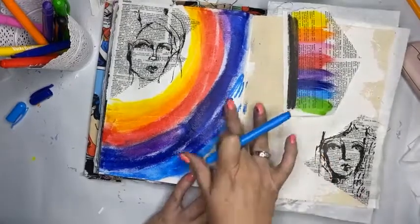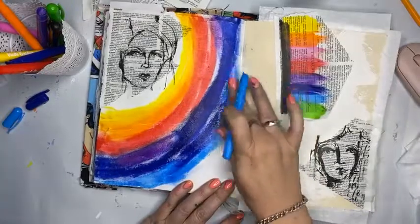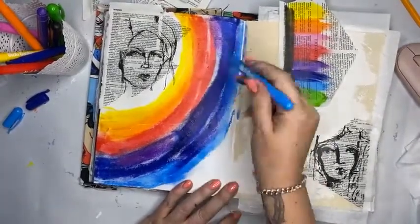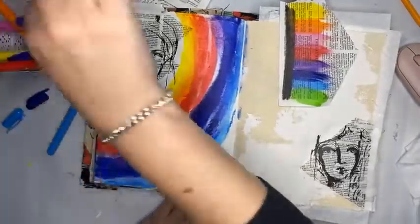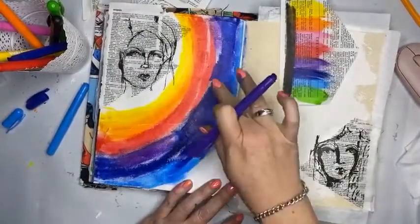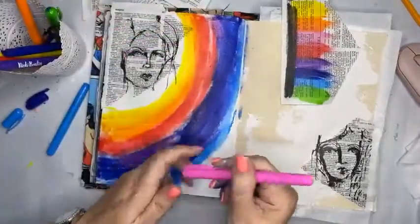And it's coming off my finger quite well. I know it's a bit rocky on the table. Sorry about that. Some more purple in there. What do you reckon? Look at me go. Let's crack that pink out.